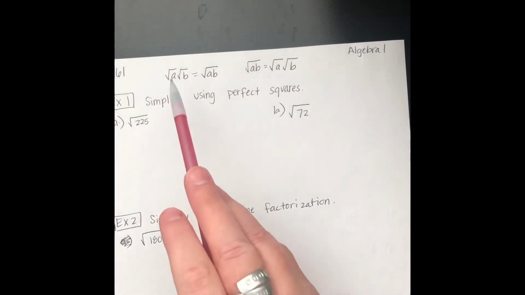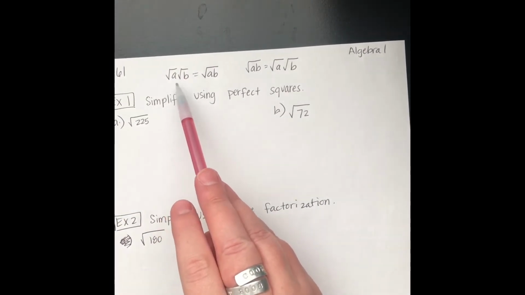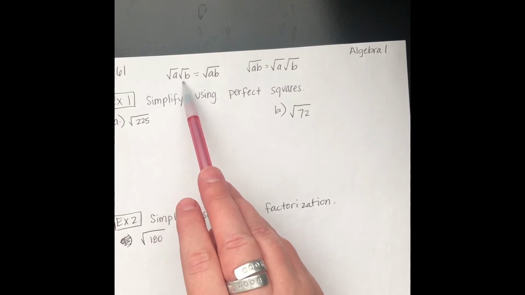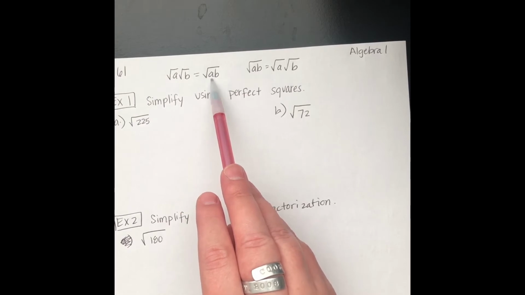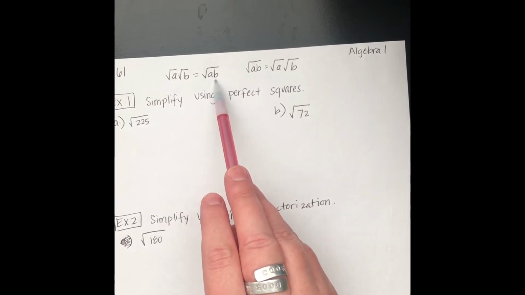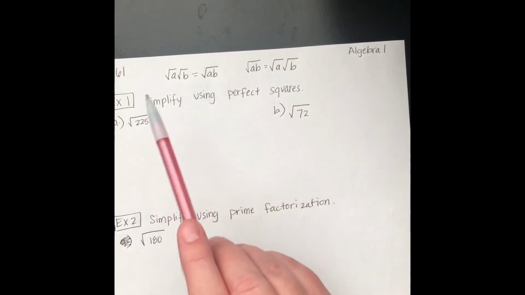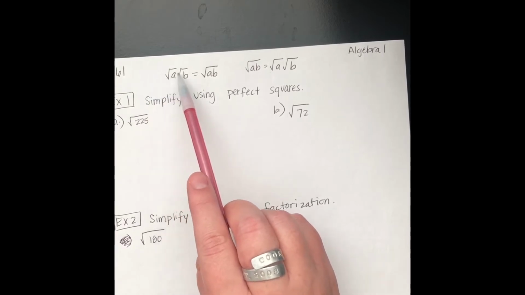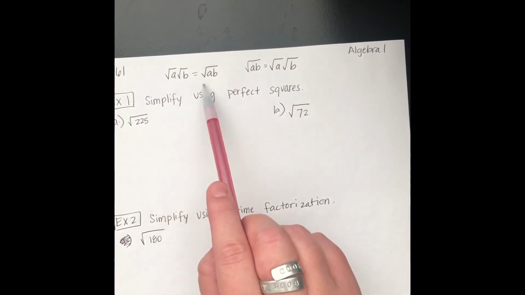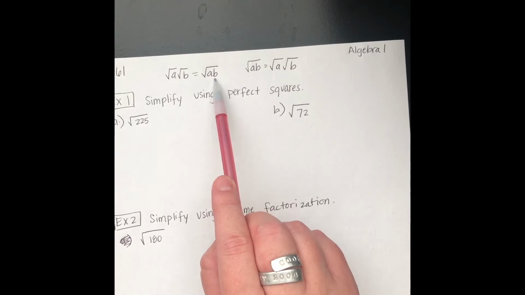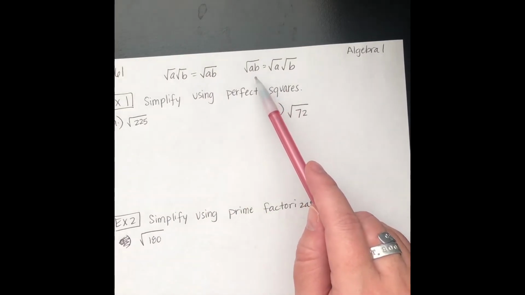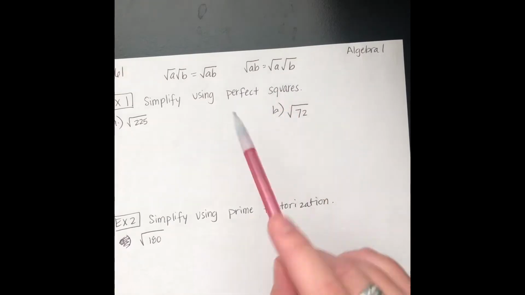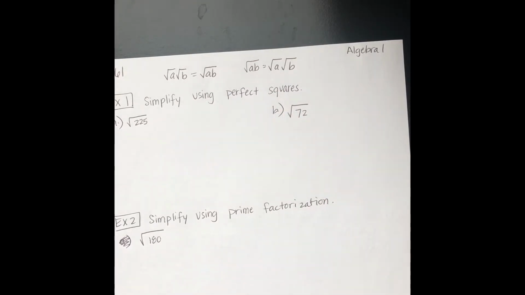So right here we have two radicals being multiplied together, the square root of a times the square root of b. You can rewrite it together underneath the radical as the square root of a times b. The reason we can do that is because the root is the same, it's 2. So you can combine them underneath the same radical. And you can go the other way. If they're underneath the same radical, it might be easier to simplify them if you separate each term. Okay, so keep that in mind.